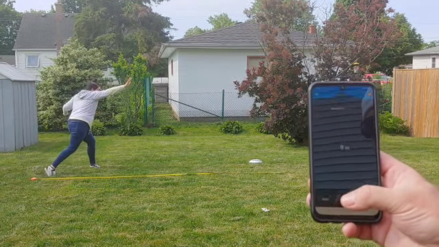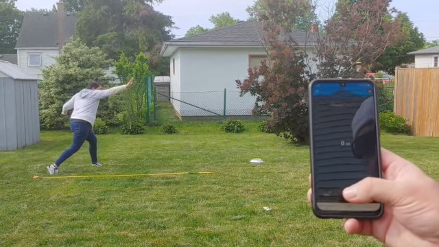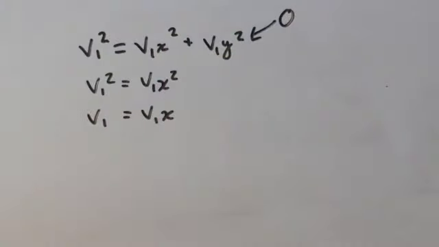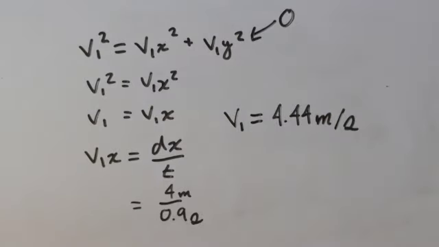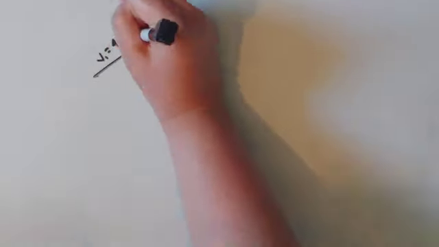I can determine the speed at which I can personally throw a pie by throwing a pie horizontally and tracking how far it goes in its time of flight. This works because when the initial vertical velocity is 0, the initial velocity is equal to the initial horizontal velocity. Since the initial horizontal velocity is equal to the horizontal displacement divided by time, my initial velocity for pie throwing is 4 meters every 0.9 seconds, or 4.44 meters per second. Now that I know that, I can use it for my initial speed for the pie destined for Dad.